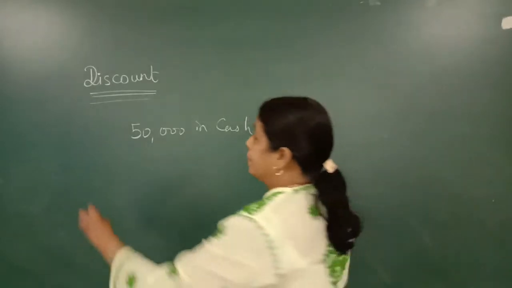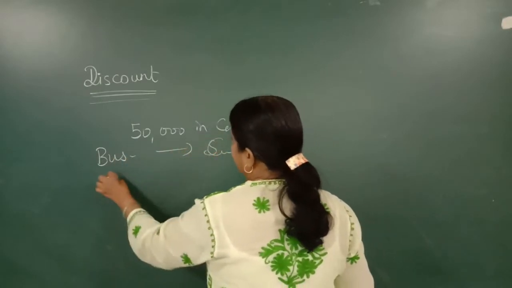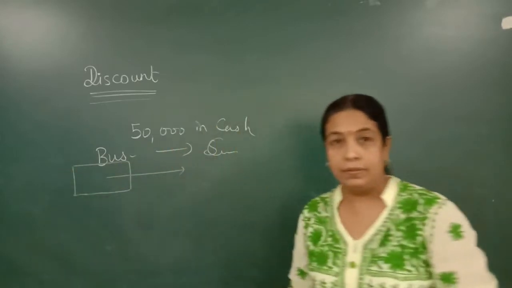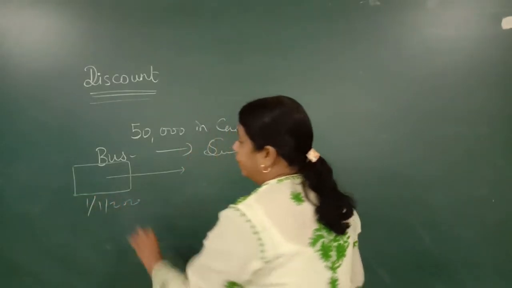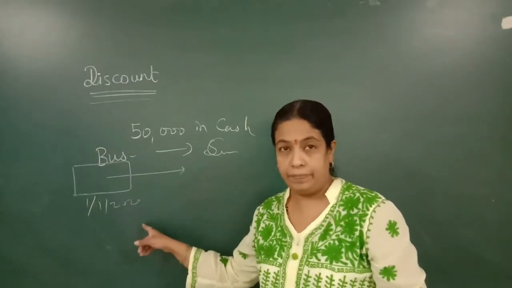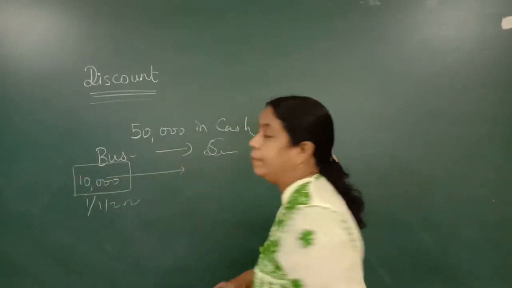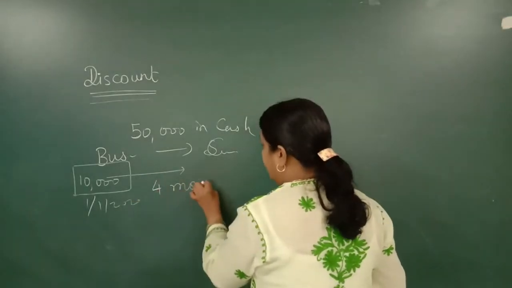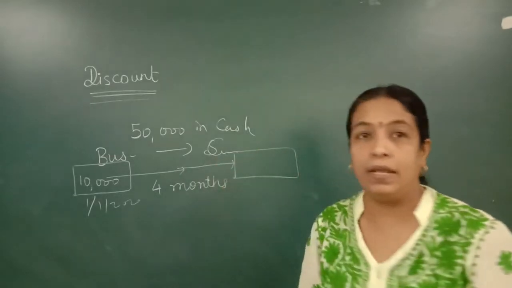So what does that businessman say to the customer? That some part payment you do today. Suppose this is 1 January 2020. Okay, deal is done on 1 January 2020. Now of this only 10,000 rupees are being paid and a credit of 4 months is given, so that after 4 months he will have to pay the remaining amount.